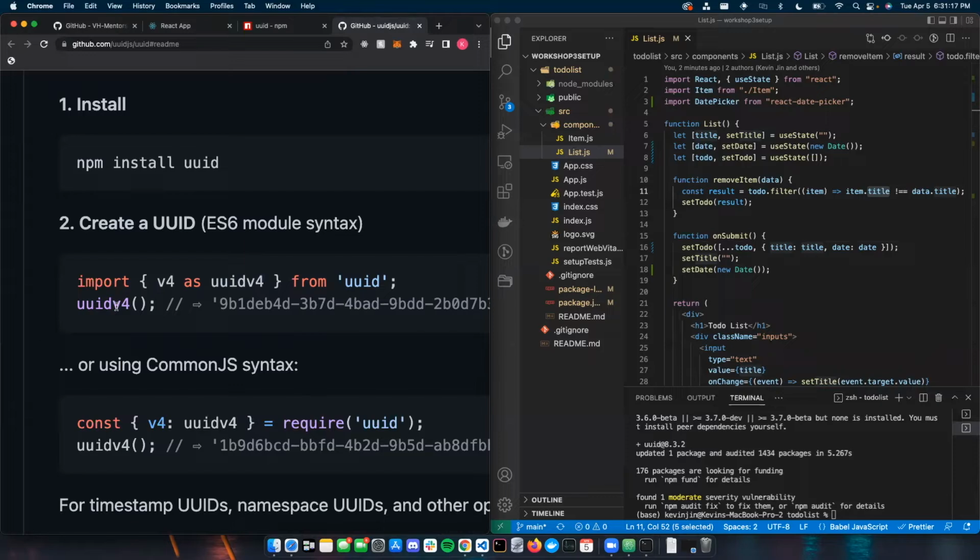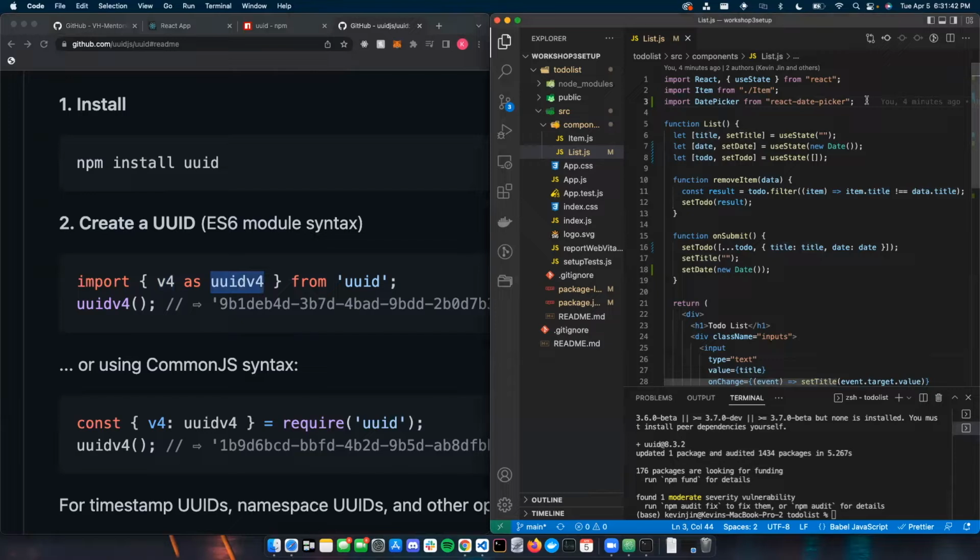Also, sometimes different libraries might have the same name for something that you want to import. If you have two libraries with two similar variables, you want to rename one of them. So this is essentially what we're doing, right? We're renaming v4 to UUID v4, which isn't necessary in this case, but it's good for readability, and it clarifies what exactly this v4 function is.